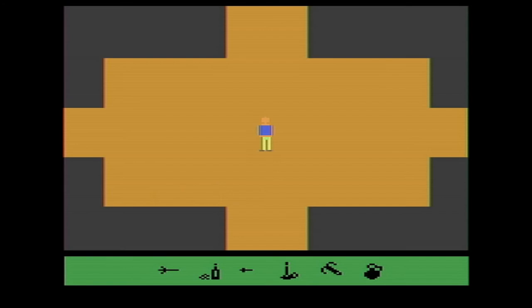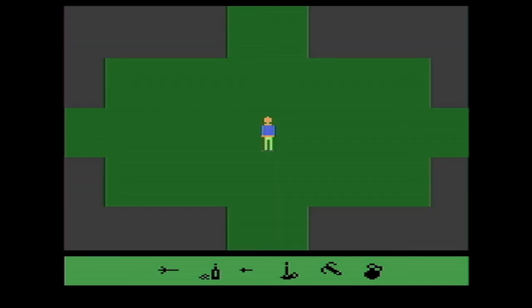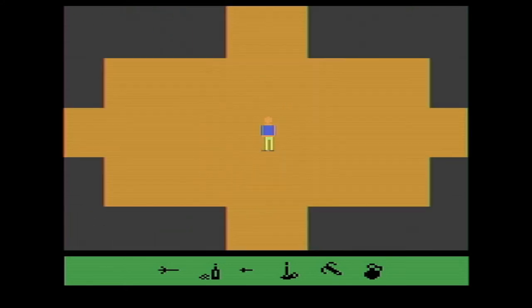Now we can leave the gate. Now we go down one. Oh no. Wait a minute. Wait a minute. Okay. Pick up the grappling hook. Do we go down two? Go back up one here. Oh shoot.